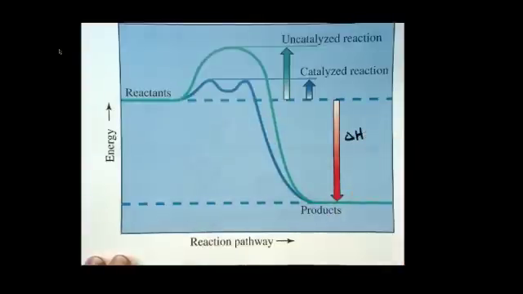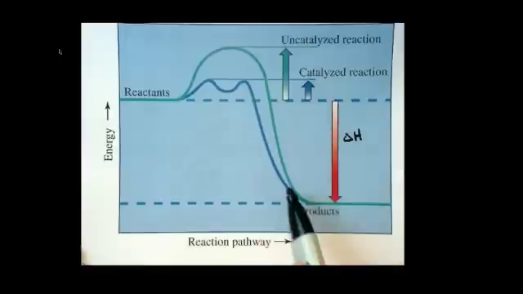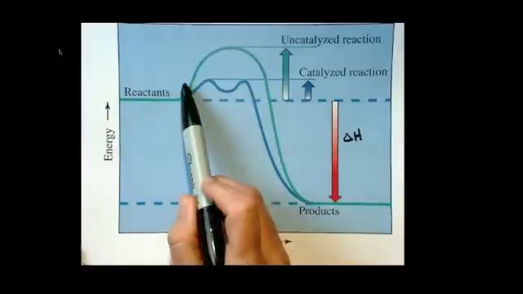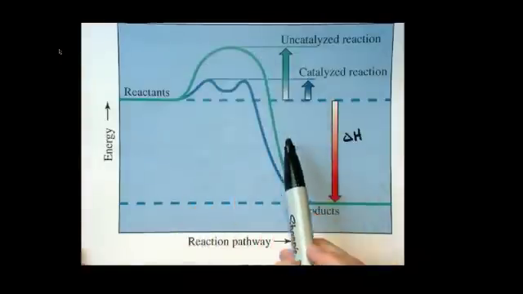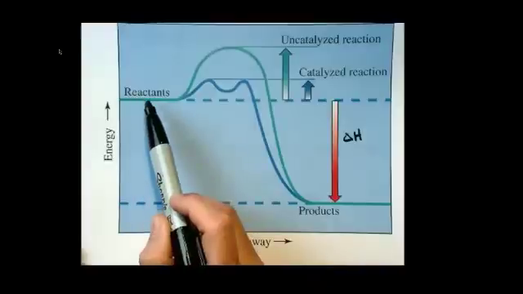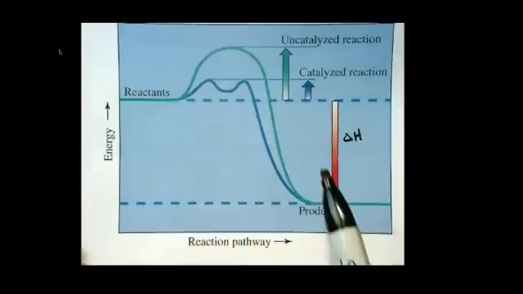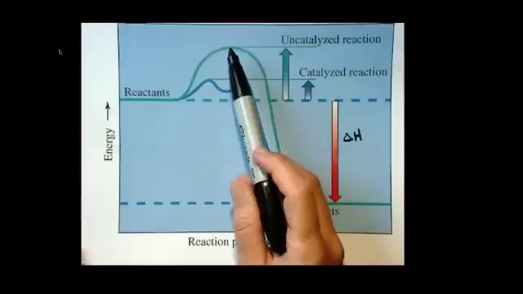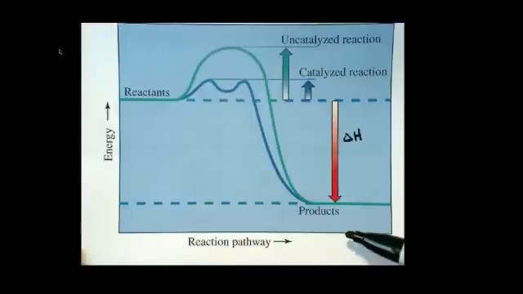Sometimes we abbreviate that with delta H. Sometimes it's called enthalpy of reaction or heat of reaction. What you'll notice here is this pathway. If we're proceeding through this pathway, this green line is giving us an indication of the energy of the reaction and all the reactants and products going from the beginning to the end. You see that it goes up to a higher potential energy state before it makes it back down to the products.